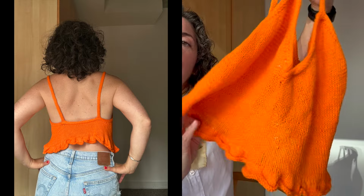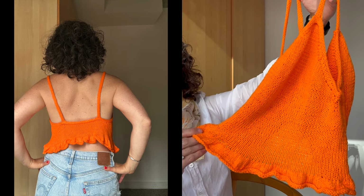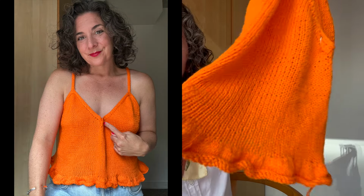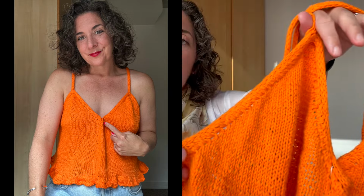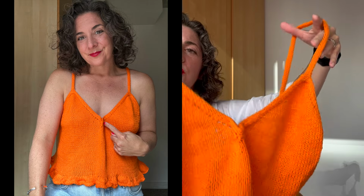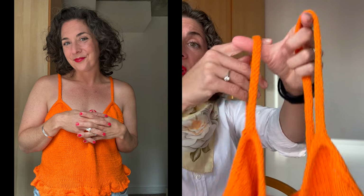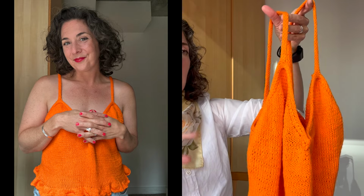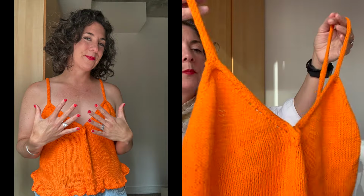You increase to get this ruffle, but you're not doing anything fancy or special. I did just, what did I do? Pullover purl bind off to get the bind off I got. Super happy with that. I did an I-cord as intended, but a lot fewer stitches on the I-cord, so it turned out thinner. And I think I did maybe the recommended for the straps. I was very careful with the length of strap I was choosing, because I knew this was going to pull a lot with the gravity and the weight of the fabric.